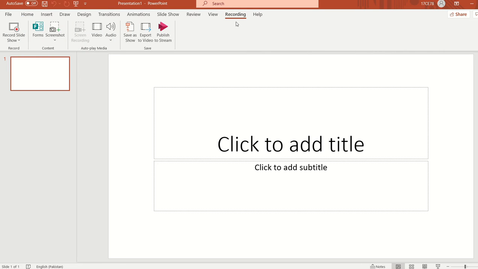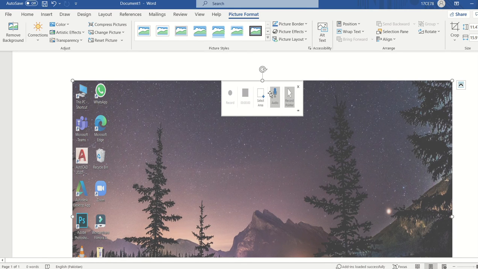You'll click that, and after you click that button you'll see an option here on your screen: recording. Okay, you'll click that. I'm already recording, so I cannot click it again. After you click this button you will get an option like this that will pop up on your screen. Select area, you'll click that, and you will just right click the mouse and drag from the extreme top of your screen and select the area you want to record.